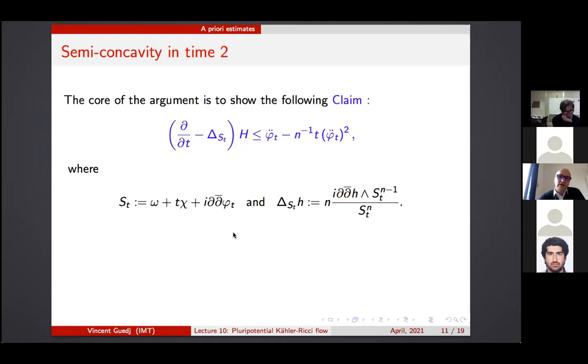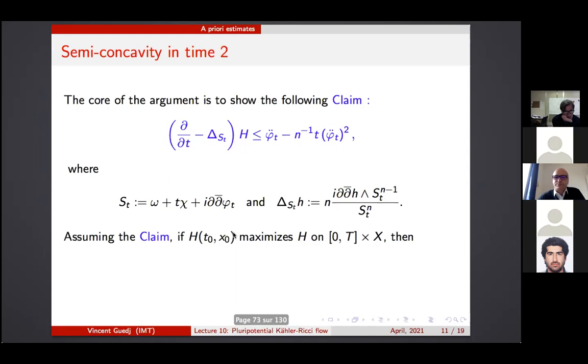So if we know that, then we can analyze the maximum of the function h. Let's pick t0, x0, which is a point at which h reaches its maximum. So we have an alternative. Either t0 is zero, then h at this point is zero. So h at any point is less than zero. And we have an even better upper bound than what we wanted. What it says is that phi t double dot is negative. So perhaps this is too good to be true, but at least h will be less or equal than n. So if t0 is zero, then we are good.